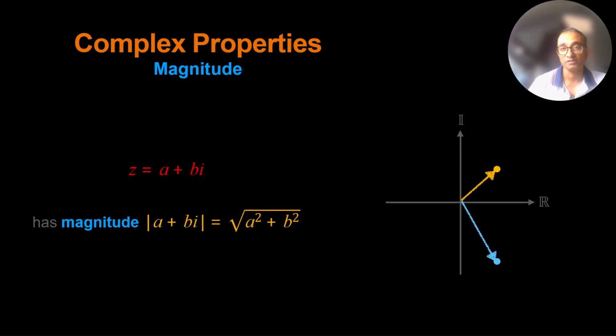A complex number is not just denoted by a point in the plane, but it also has a measurable magnitude, and that is represented by calculating the magnitude of the coefficients, which are from the real number category. So in case of a complex number in the format z equals a plus bi, the magnitude will be represented as the square root of a squared plus b squared.